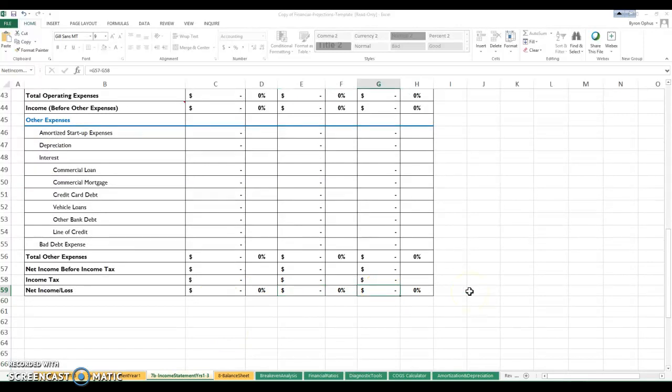I've seen businesses that start out okay and then they start to lose money in the second and third years, and we don't want that either. Oftentimes it's because they didn't adjust those pay scales, and they had 20 and 30% increases in pay and only 5% increases in their sales. If they had a business with a lot of payroll, that makes a big difference. Okay, so check those years too, and again, make sure they're meeting expectations.